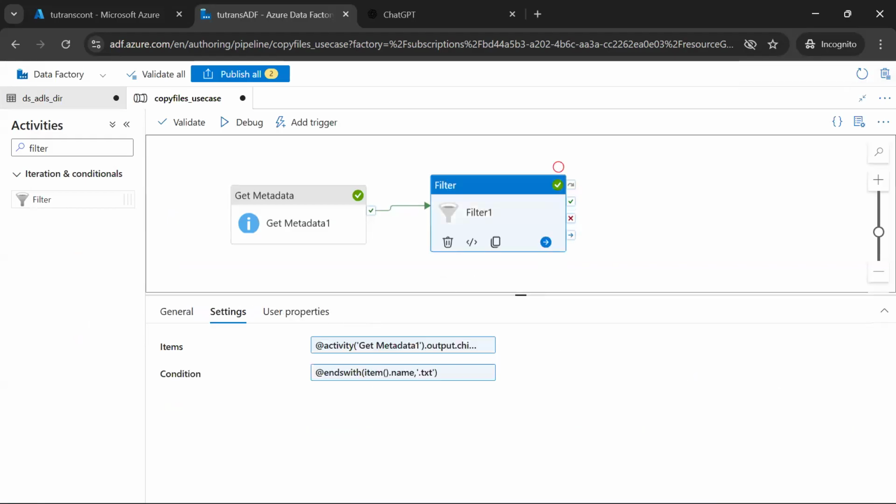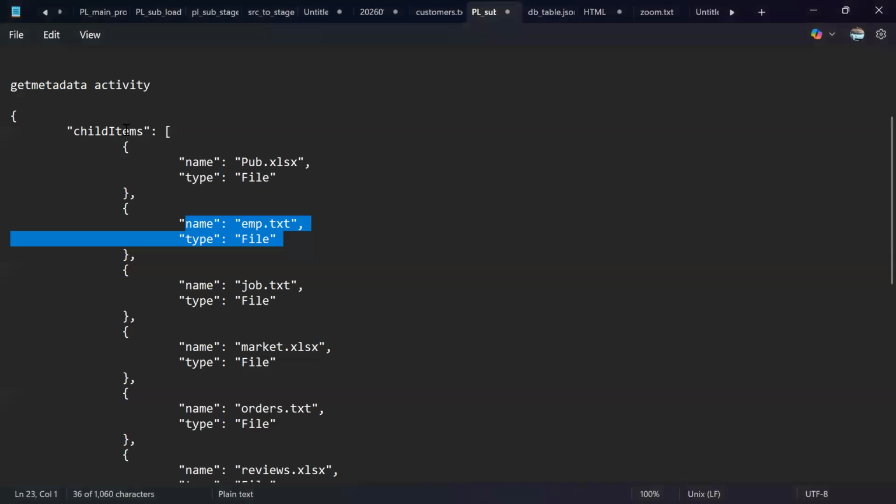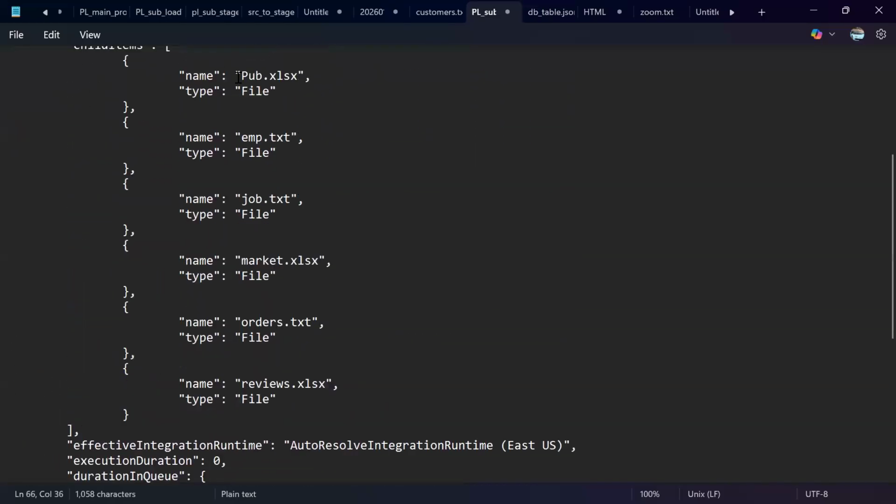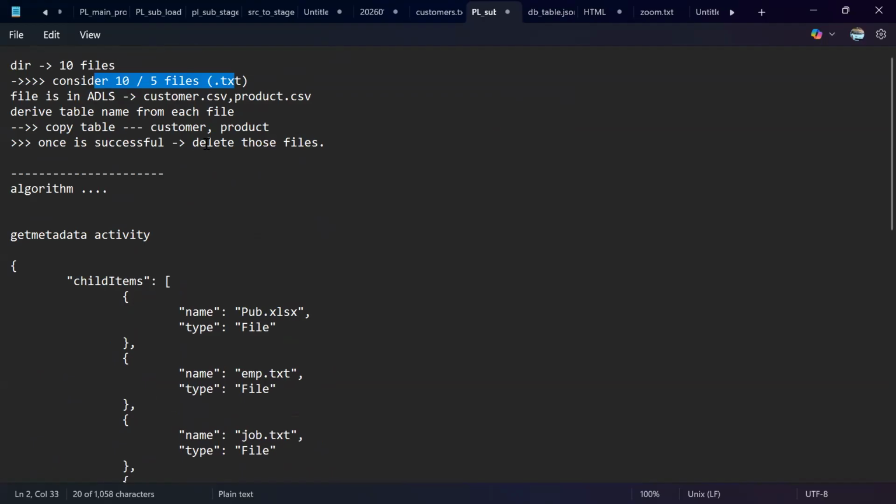Now what I need to do, go back to this one. I need to take each file and copy that file into my target table. Consider I have a SQL database, and inside it I want to store this data into this particular table.